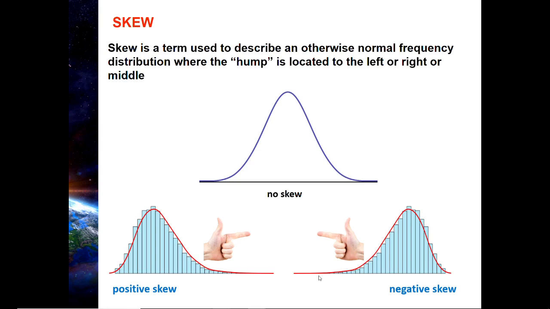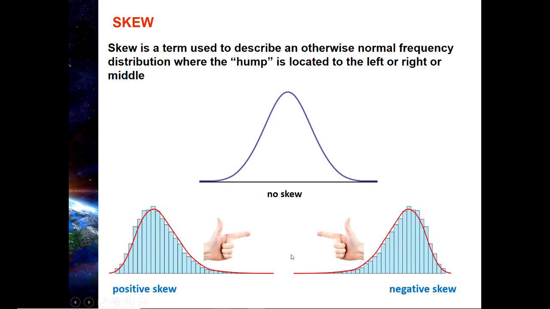Certainly after everybody in the class takes their first test, I'm going to get a shape for the distribution of the test scores. Maybe it's going to look like this, a normal distribution. We're going to put test scores down here, and we're going to put the number of people getting into each category of test score over here on the y-axis. So this is frequency, and these are your actual test scores. It could be this, but maybe it's this. Maybe it's going to be a positive skew. Maybe it's going to be a negative skew.